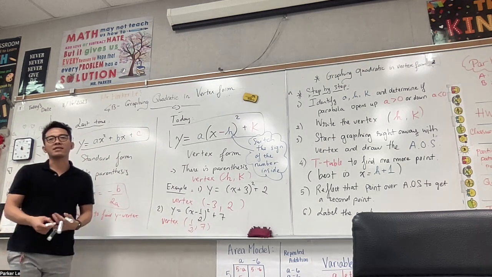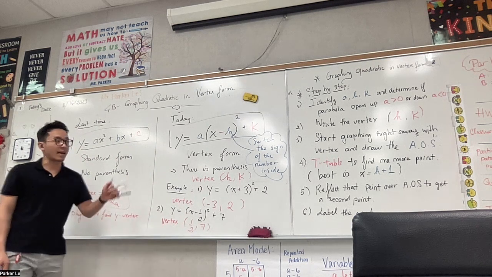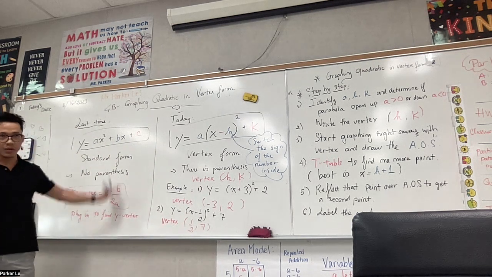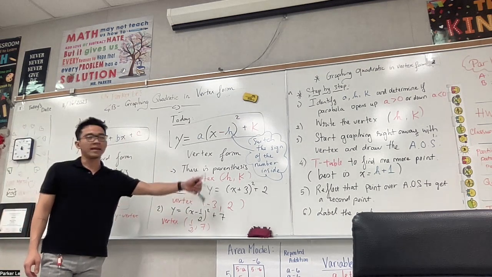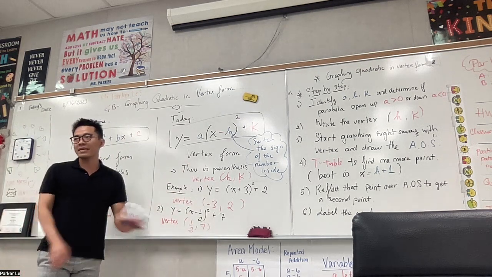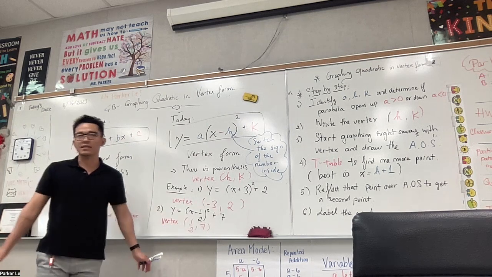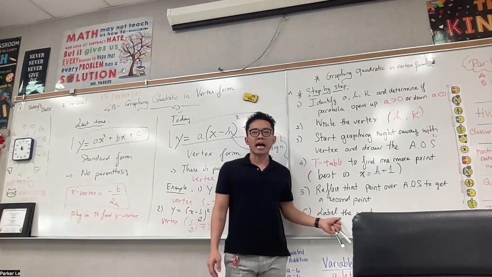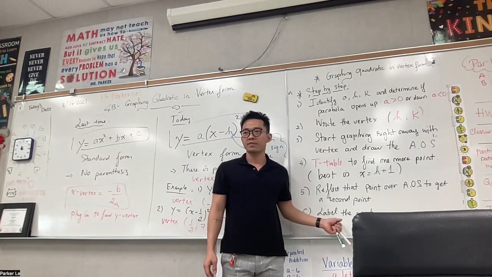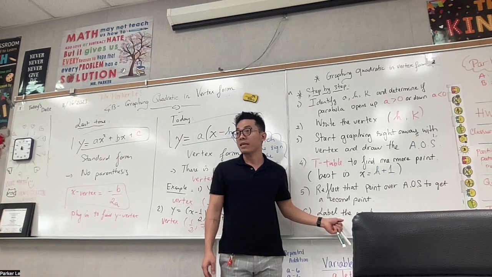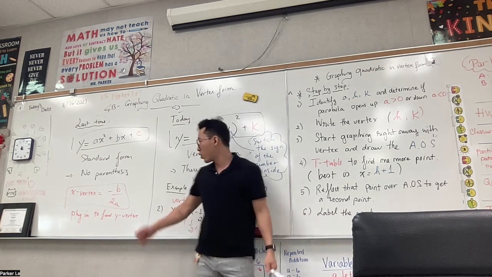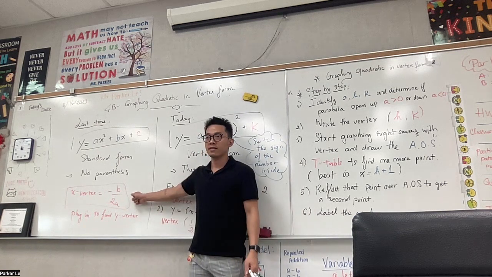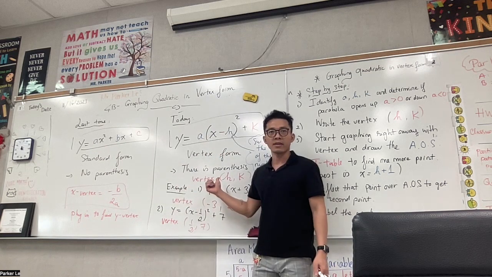Today's lesson is easier than the last lesson. In the last lesson, you needed to calculate the vertex. Today, you have the vertex already. And the rest of the steps are the same. Can you check how many steps we had for the standard form? Check in your notebook. How many steps last time? 7, right? Now it is 6, because you don't need to calculate the vertex. The vertex you can tell right away.